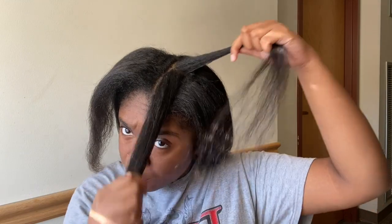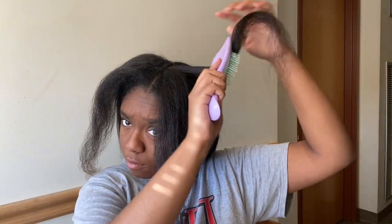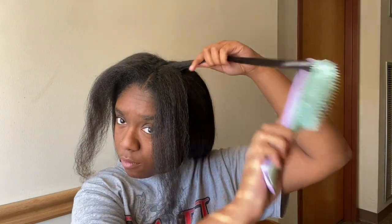I do double heat protect, specifically when I straighten my hair, because I just want my hair to be protected. I'm using a lot of heat and I want to make sure that everything is well protected and that when I wash my hair, my curls are going to come back with a vengeance, okay? So here you see me taking a little piece, and that is going to be the piece that I straighten my hair with. So I go in and detangle my hair with my brush just one last time, just to make sure there's no knots.